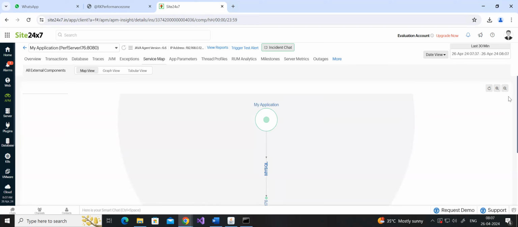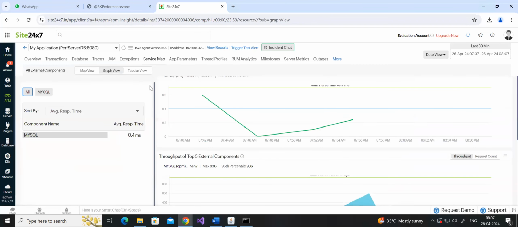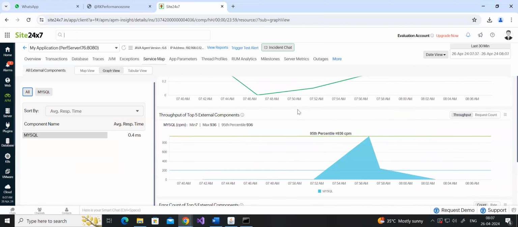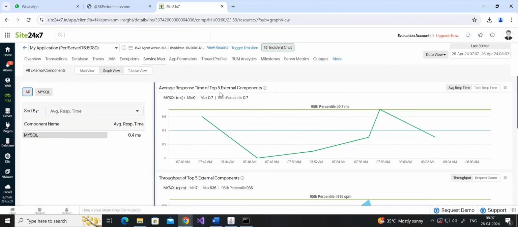If you clearly see the breakdown, when I'm talking about the service map, I have my application, then I have my database, and everything is sitting on one server. If it is a distributed architecture, this is where a performance engineer needs to understand how your application is talking to internal and external components, along with your third-party services. That is what the service map is for. So the service map is basically going to give you the utilizations of everything, and response times of the top 5 external components.